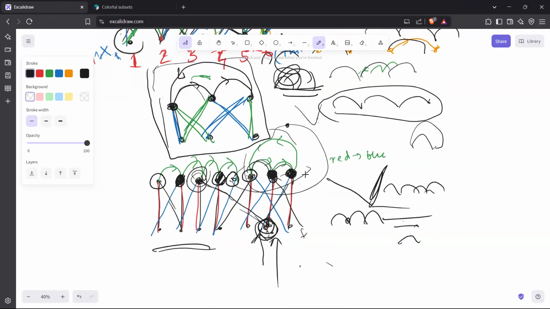Oh, wait, so if there is a black edge, we keep the black edge and delete the rest in the path, like the cycle? No, we are not deleting black edges. It's just a special case where we have only one black edge. That's why it looks like we have two black edges. We are just using it to our advantage. So we just need one black edge, yeah, one black edge for each odd cycle.